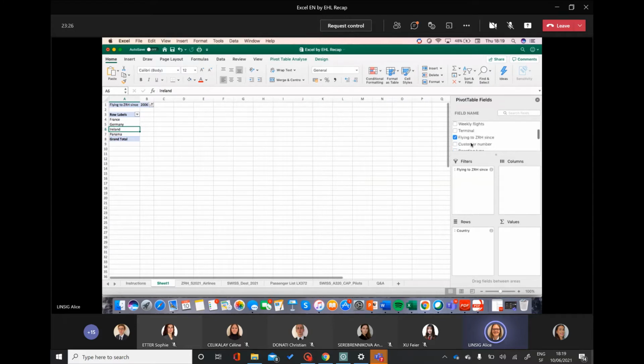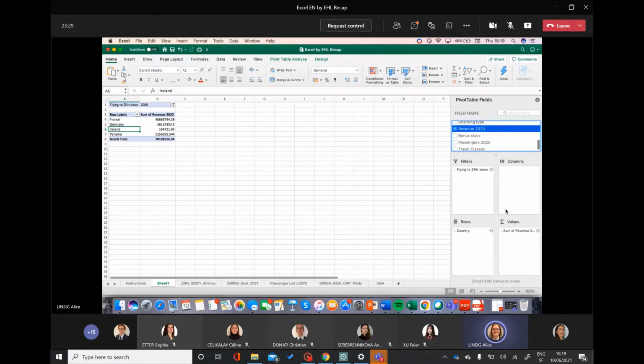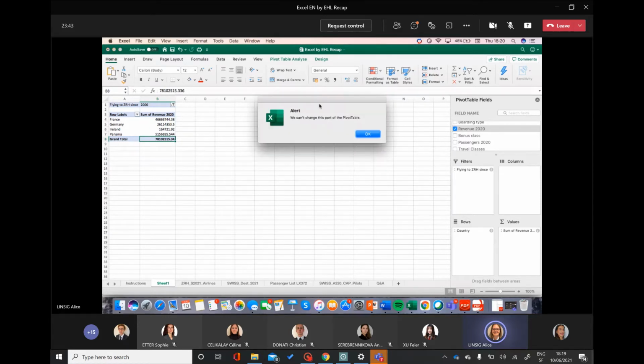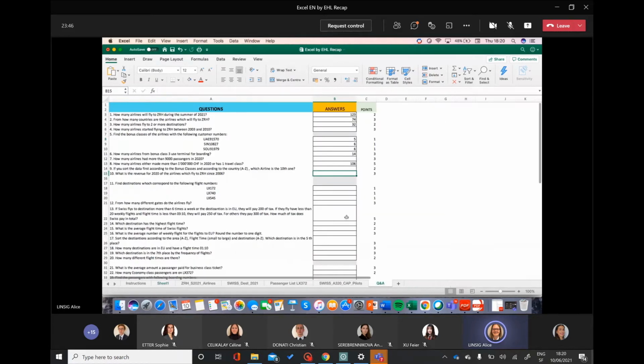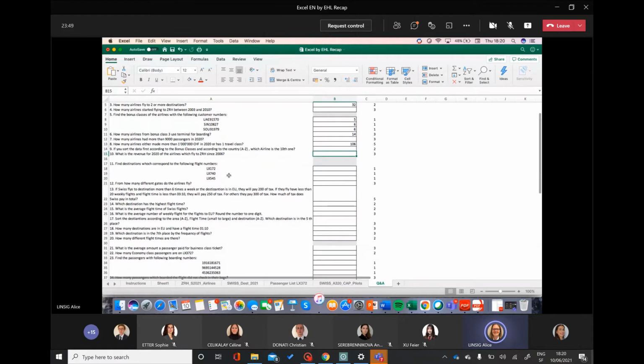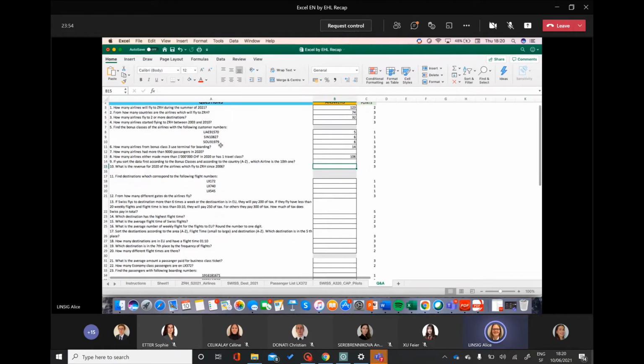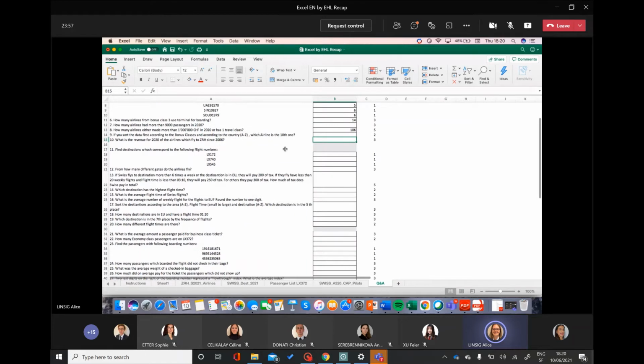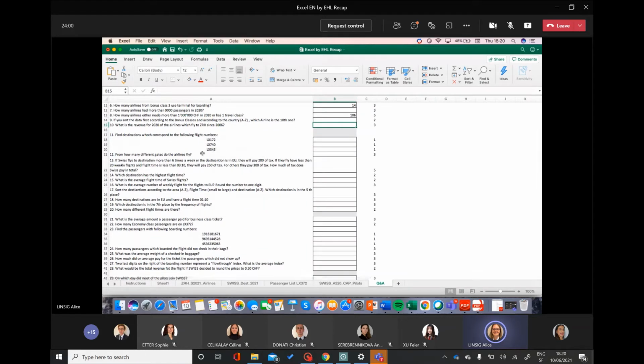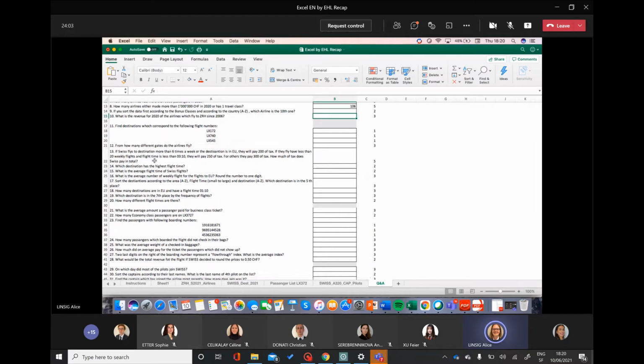And here they ask us the revenue. Sum of revenue. So here we would have the total revenue of the airlines from 2006. Voila. Then find destinations. It's the same thing as before. Find the bonus classes. In case you have a question about that, feel free to ask. I just go over the most difficult ones, and then we can come back in any case.